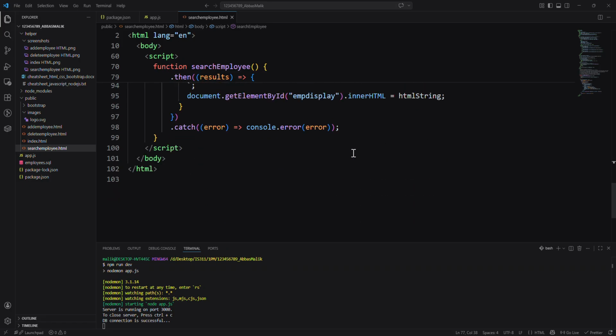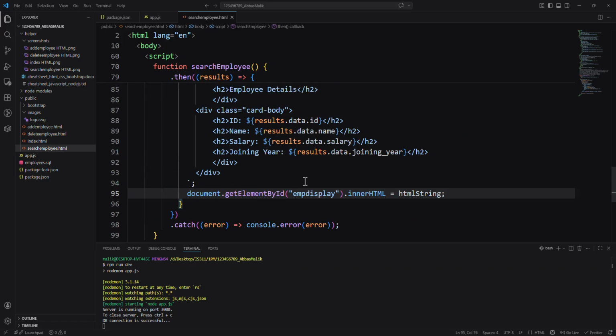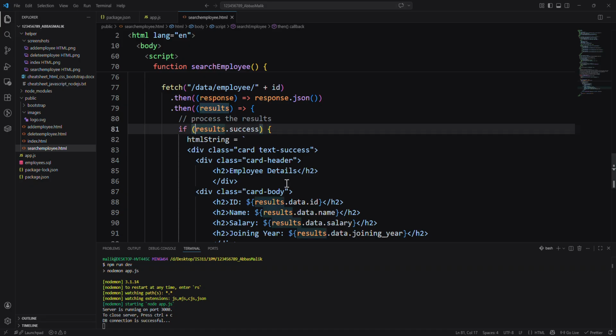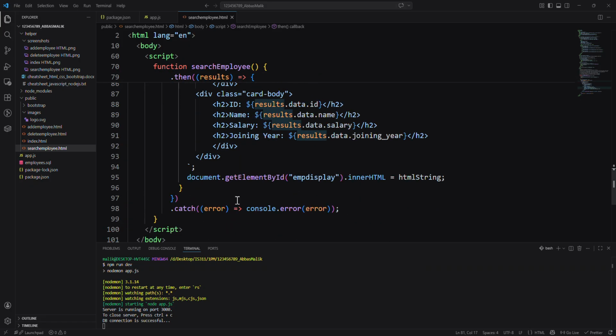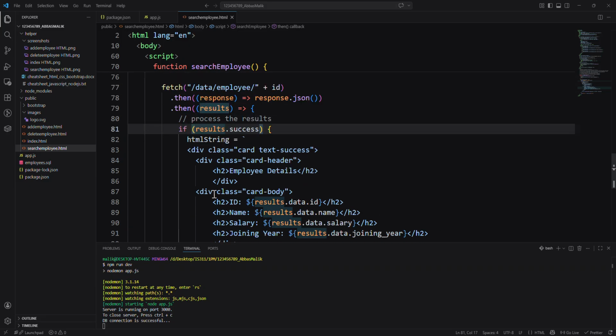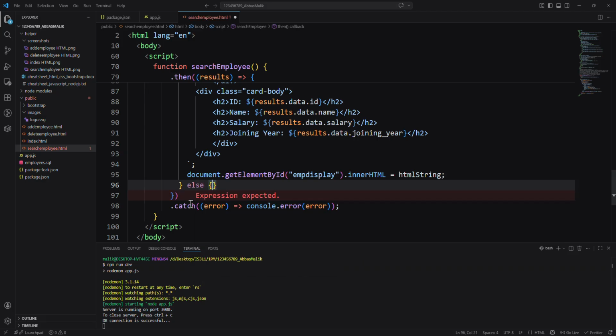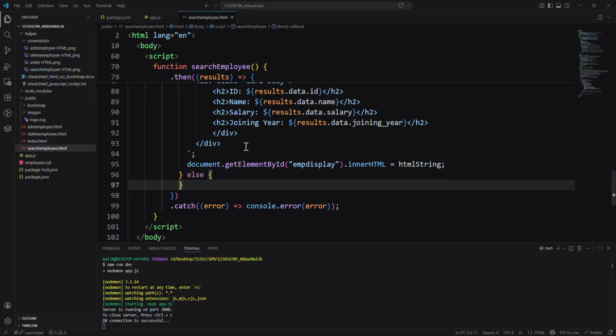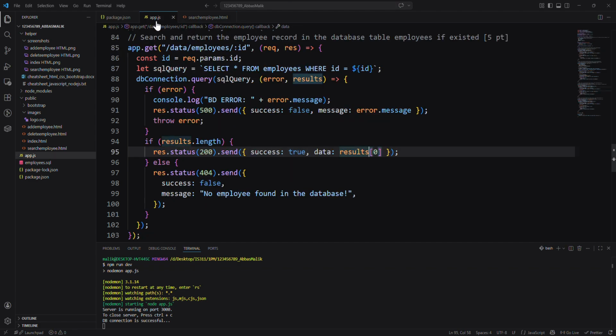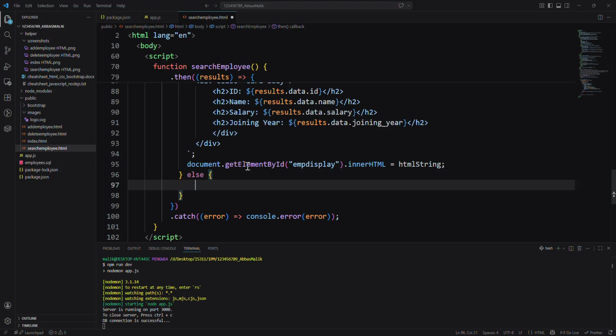And then if that is not the case, we say else. In the else part, remember that whenever there is a failure, we are getting a message. So we want to display a message here.